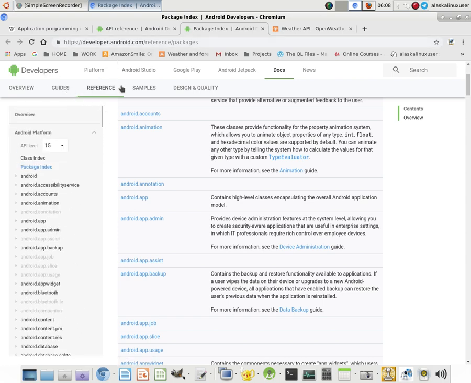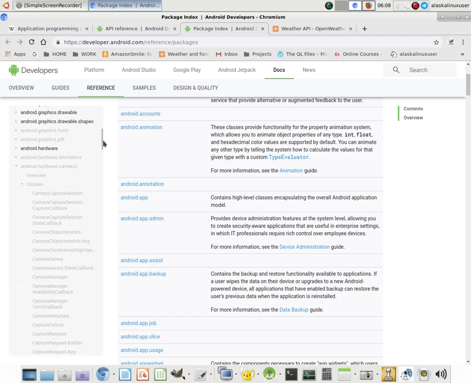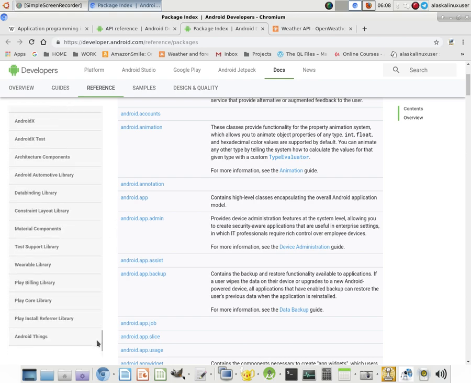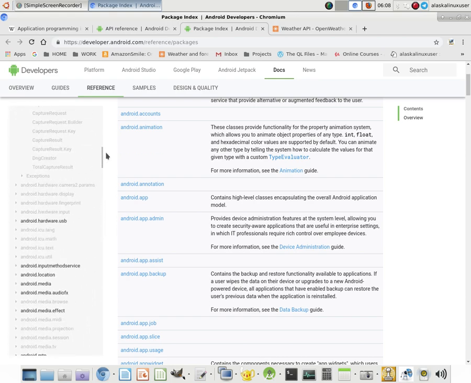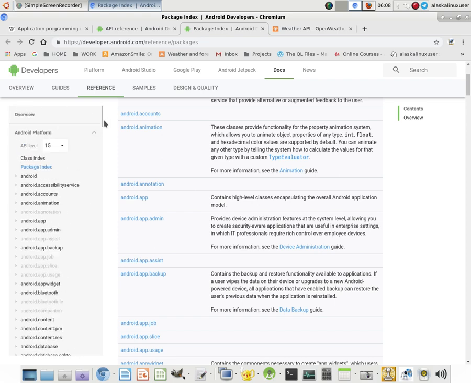If you head over to developer.android.com, you can look at the different API levels and what's available to you in your current API level that you're trying to build for. And this will help you a lot if you are trying to port different custom ROM applications or tools into your ROM. You may find that the API level is sort of a mismatch, and you might have to do some editing to your code, or you might have to find some older or newer versions of the said source code that you're trying to implement.